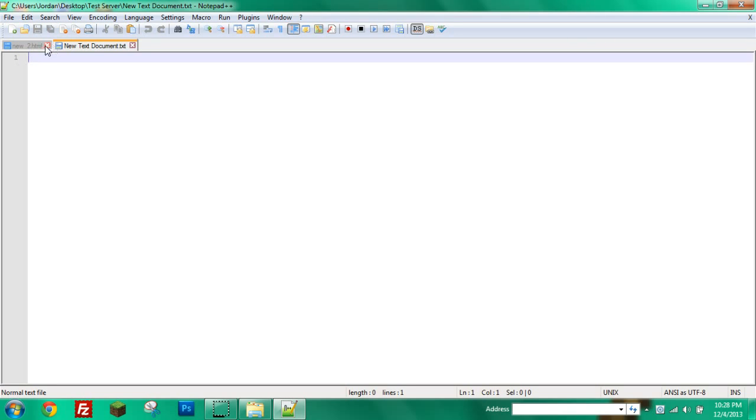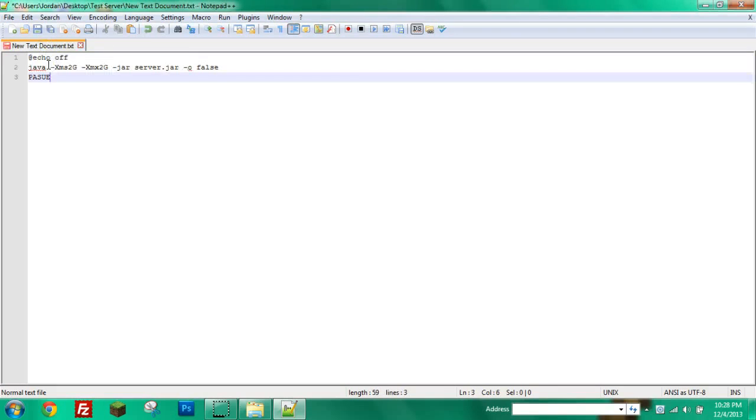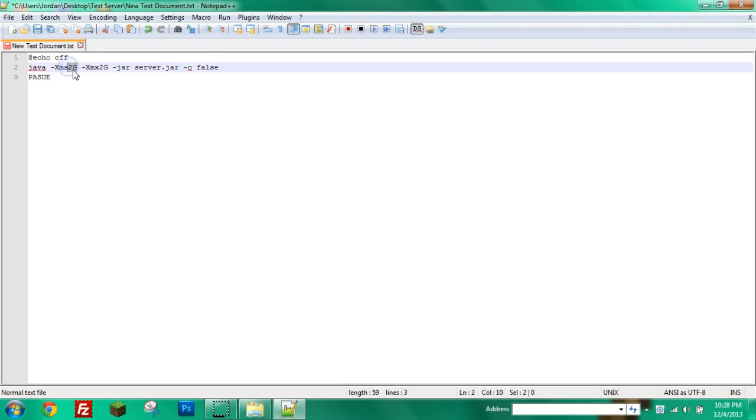Then what you're going to want to do is get this code, which will be in the description of this video. Some of you will have different RAM amounts for your computer. Mine's 4 gig RAM in this laptop. If you don't want to edit your path file, you can put echo off, and then you can type in your allocated RAM, and this is your max RAM usage.